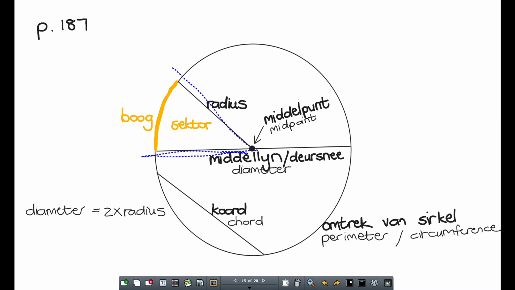That radius and this radius, these two, if I take that part of the circumference, it forms a pizza slice, right? But the outer part of that pizza slice, we call an arc. Okay.